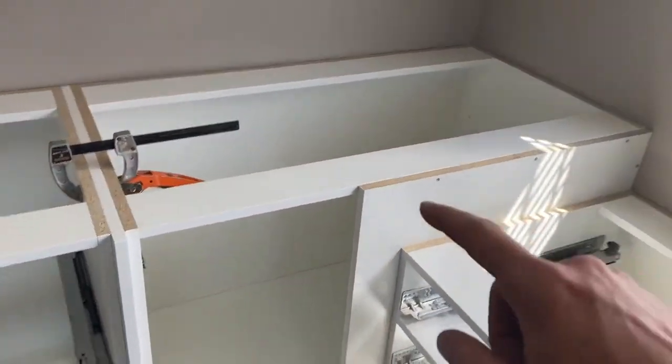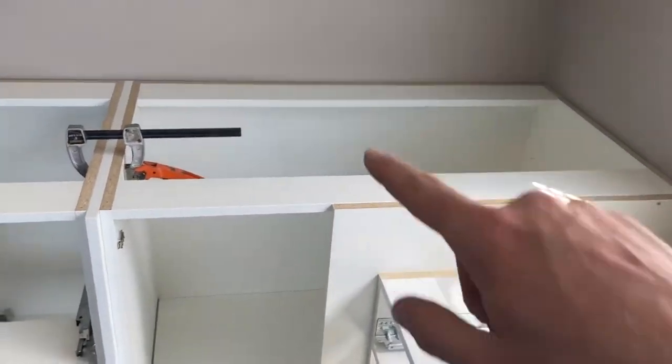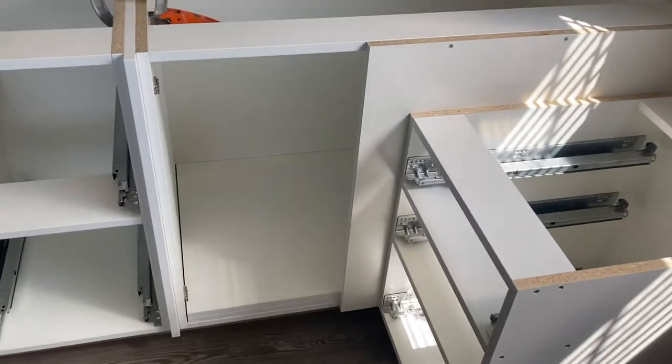We got the lower cabinets installed. They're actually not installed yet. They're just sitting there so I can get an idea of the measurements I need and all that stuff. But let me turn you around and show you what I'm doing. In the corner here, we got the blind cabinet, they call it, because there's this corner back here that you can't see. So the blind cabinet, blind corner cabinet.